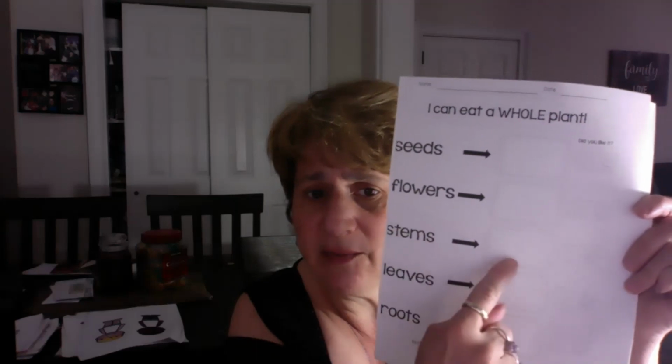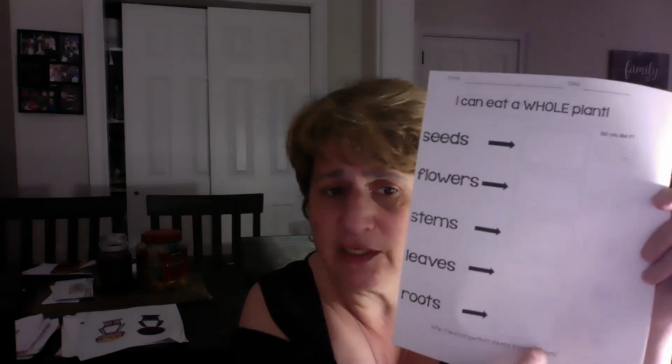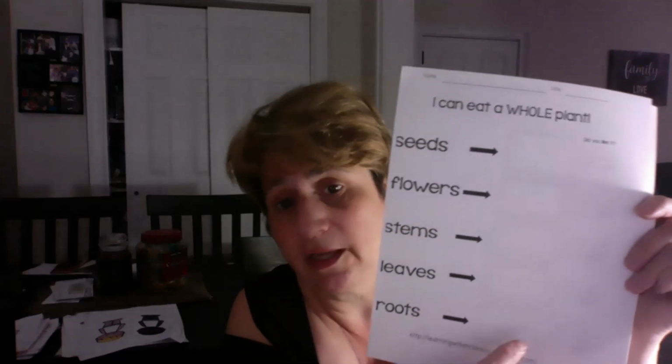And if you eat a lot of plant parts, or you have a lot of these things in your house, I'll send you this one too. You could do this if you'd like. You can even just draw pictures or find pictures and put them here. Name something that's a root that you like to eat, something that's a leaf that you and your family eat, some stems that you eat, some flowers that you might eat, and some seeds you might eat. Put the pictures here, and then over here, there are little smiley faces and sad faces. Do you like it or don't you like it? Let us know what parts of the plants you like to eat.